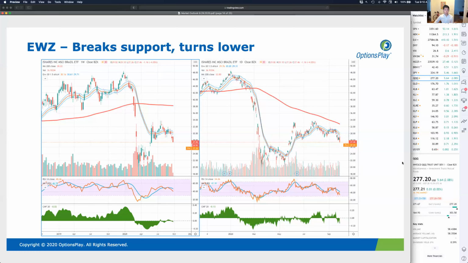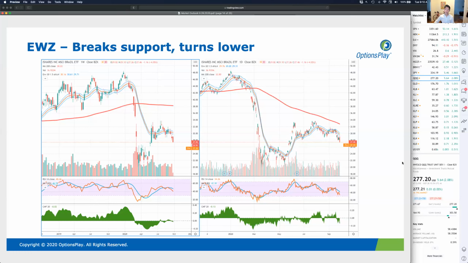So when we look across the globe, Europe, Asia, Latin America, we're seeing the same type of weakness across the board. There are a few exceptions to this. We see Japan still holding some of the major support levels. We still see some select markets around the world, but if we look at the major markets, we're starting to see this weakness continuing to form out of the equity markets.